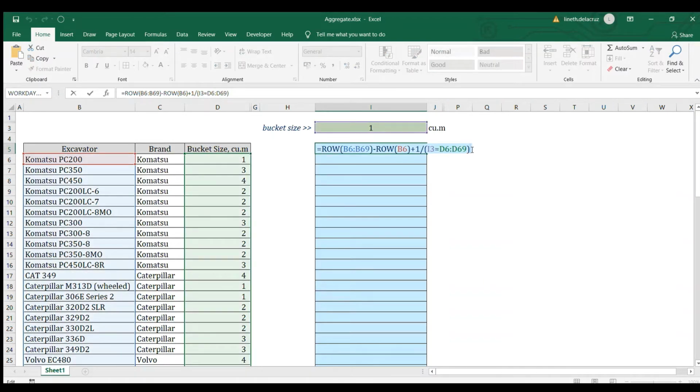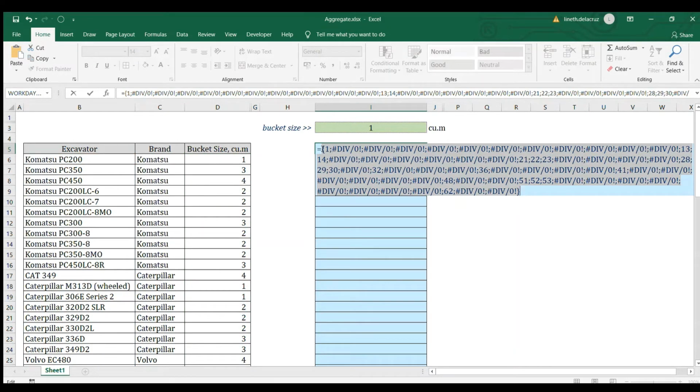Escape it. Let me check all the formula in here. That returns a row number if this is true, but in a false argument, it is a DIV error. That's why it's an error. Now, to eliminate that error and to proceed with returning this 1, this 13, 14 here, we want to return those numbers, those positions of the row. We're going to use SMALL on that because we want to return the first smallest number, second, third, or the 1, 13, 14, and so on. And at the same time, we're going to remove this DIV error.